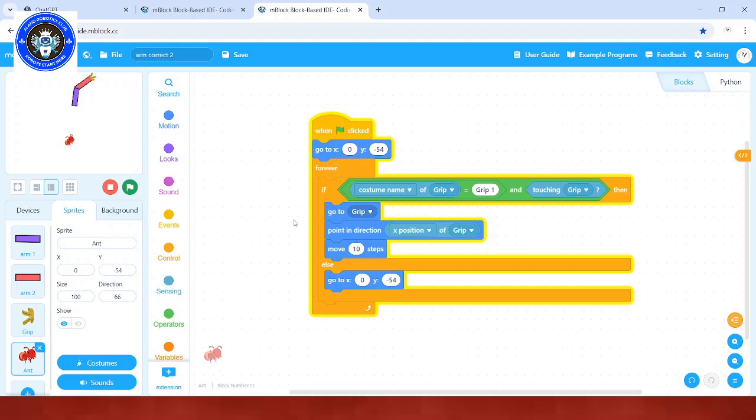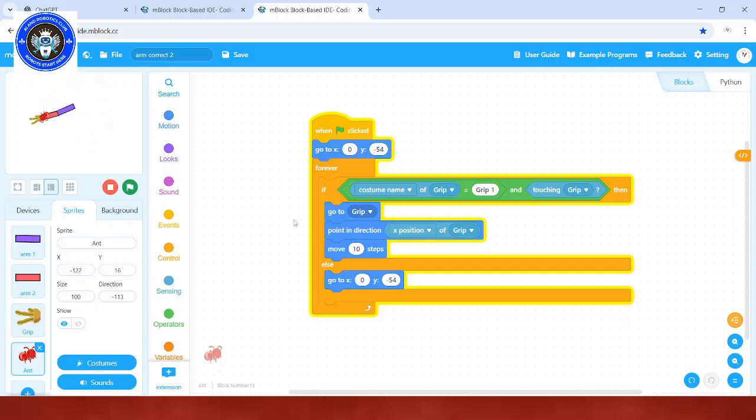And if my hand is closed and it is touching the ant somehow, it is not going to grip it. So it has to be opened. Then it is going to grip the ant and take it away with it. Maybe it can throw it somewhere else. So if my hand is closed, that is grip 2, it is not capturing it.